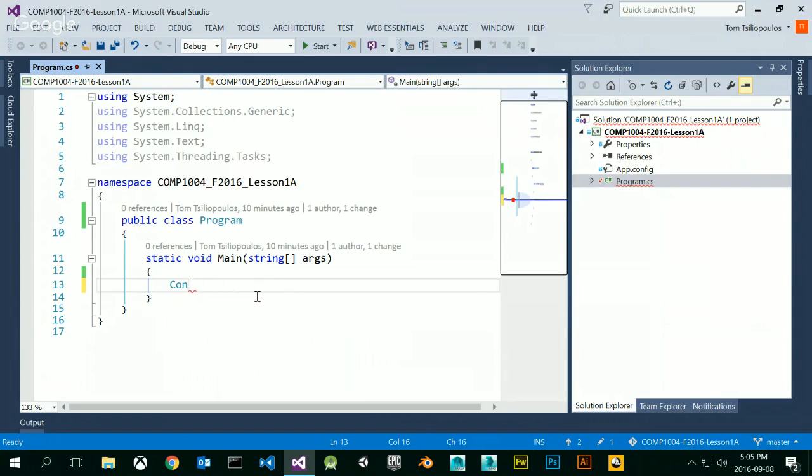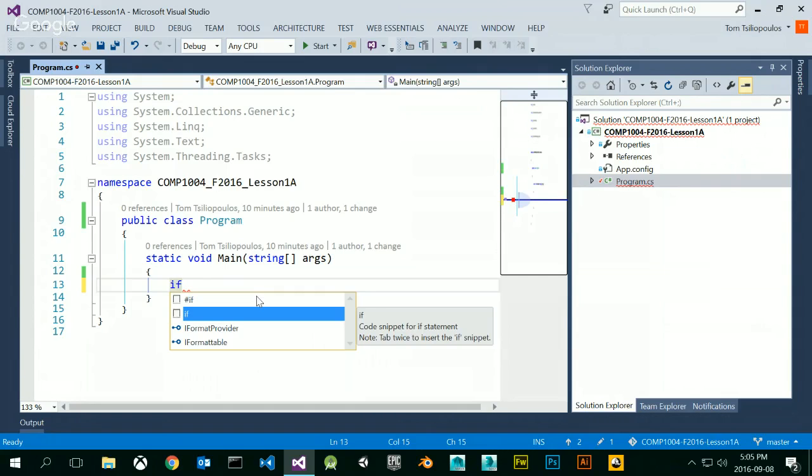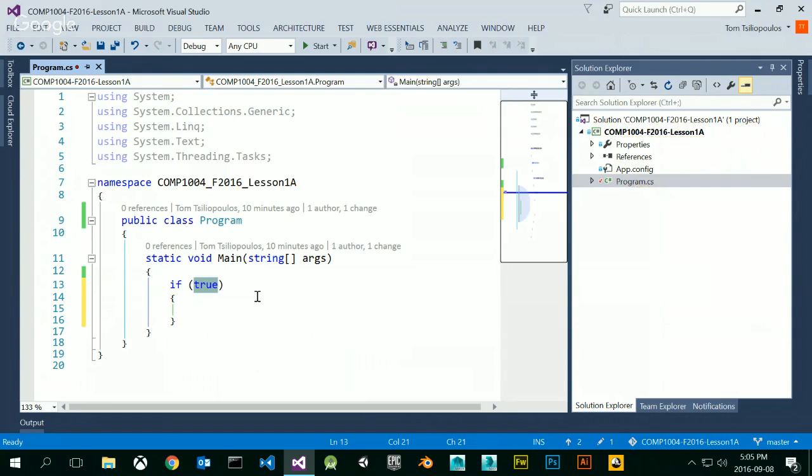For example, I want to do an if statement. If I type if, the code snippet comes up automatically. If I press tab, it writes the code block for you, so you don't have to write it yourself. Hey, this is why it's called Visual C#, because it allows us to create stuff with snippets. It gives you some really cool code hinting and code coloring. That's why we do things the way we do them.